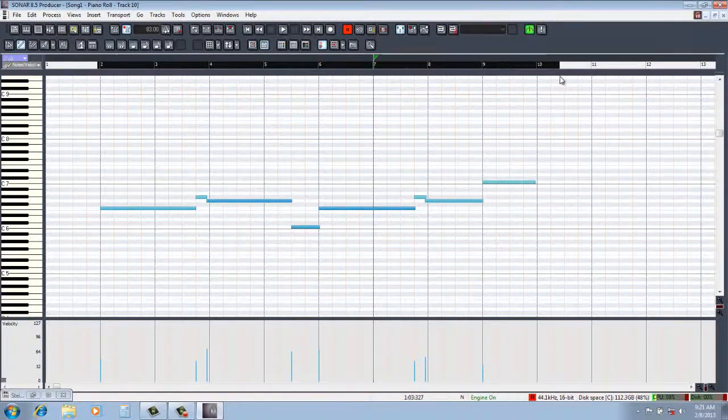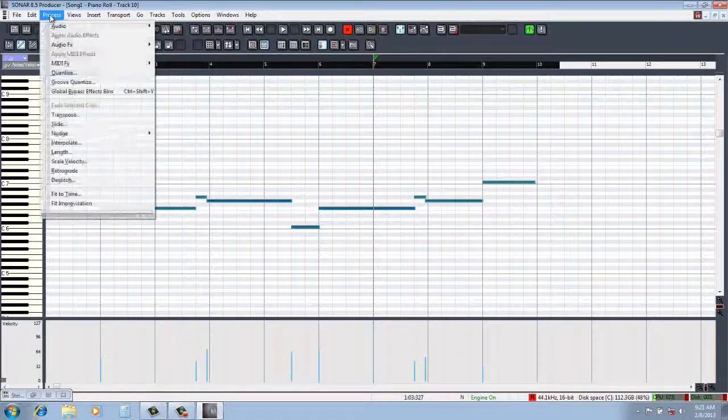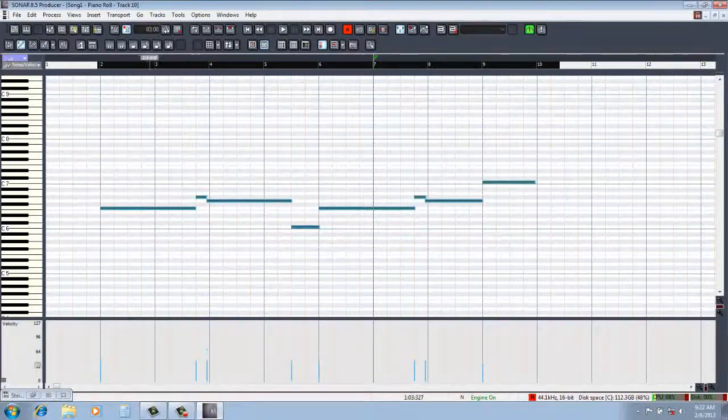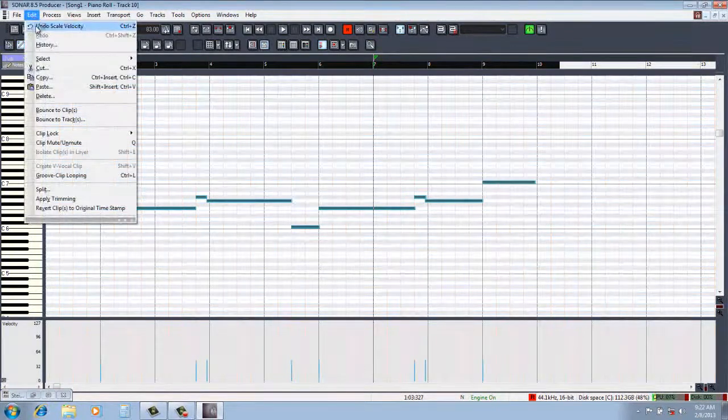So I'm going to highlight all those, and I'm going to make them all the same velocity by just changing it to 45. Hit tab button and 45. And click OK. Now if you notice, they're all even, so they'll all play back at the same volume now. Another way to do it, I'm going to undo what I just did.